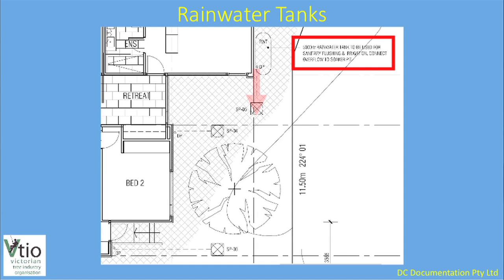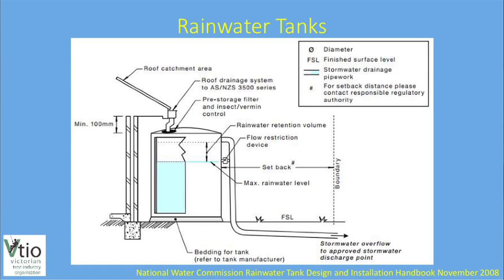And for this, it's clearly marked on the plan here, but that might not be marked, so we've got to ask ourselves or ask the person who's doing the plumbing or designing the plumbing, where is the excavation going to go to, because a rainwater tank is plumbed into the stormwater outlet. Yep, it's mandated, has to happen, so there's going to be some excavation to a larger stormwater pipe, which will eventually lead to our legal point of discharge. So as I said, here's our excavation line somewhere, and we need to figure out where that is, because it may be going through one of our tree protection zones later on.